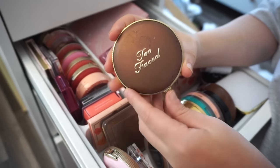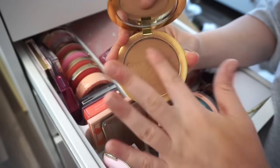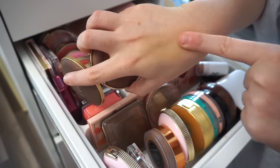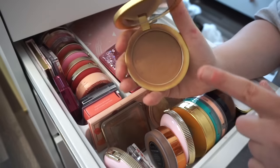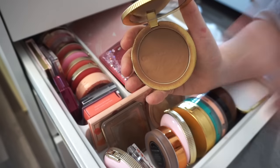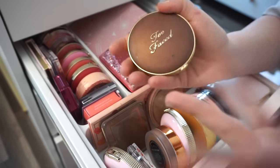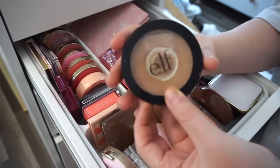I'm also going to keep the Too Faced bronzer — this is just the Chocolate Bronzer. It's one of my favorites and I take it with me literally everywhere. Such a great formula. It could get a bit too dark for my skin tone, but if I go lighter and build up it works out stunningly. I think I'm going to be hitting pan soon because I can see the ridges of the palette. Amazing — just a classic for me.